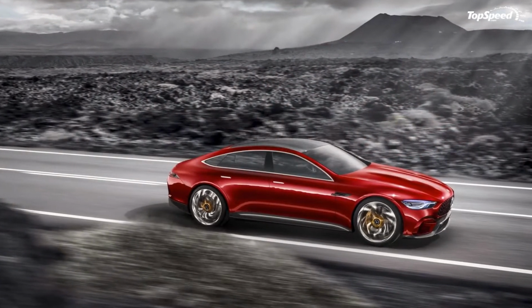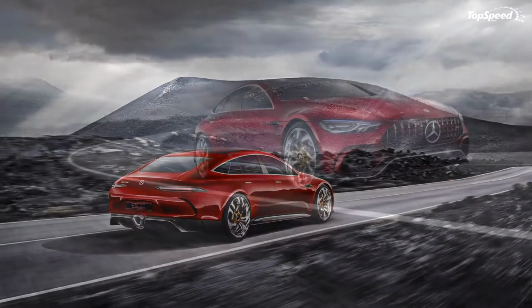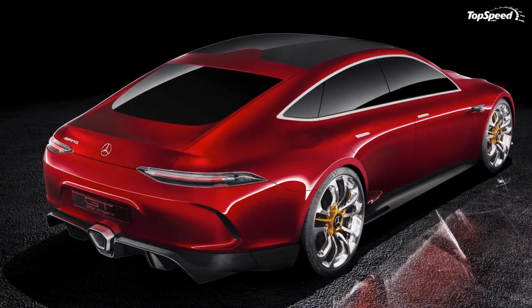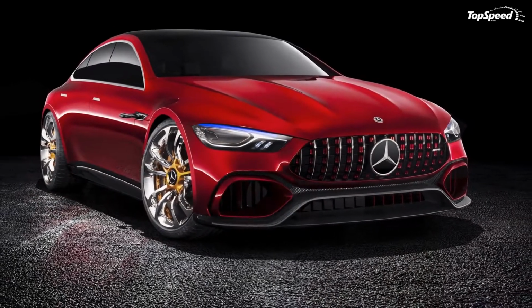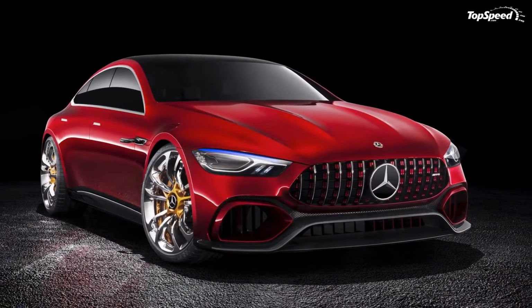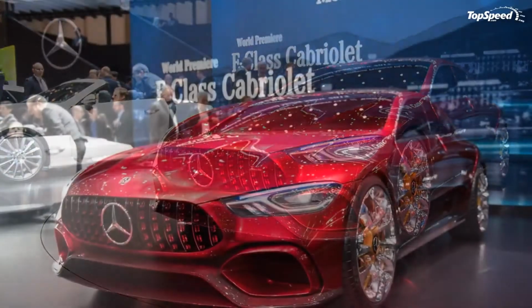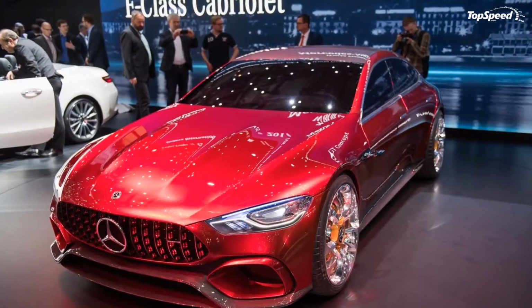It will be interesting to see though how it can differentiate the look of the production version of the car with the Mercedes CLS-Class. The AMG four-door saloon is expected to have similar coupe-like dimensions, particularly that sleek roof line and the four-door configuration. AMG has its work cut out then if it wants to showcase the AMG GT as its own model. It's off to a good start with the concept's design, but we all know that production models rarely end up looking like the concept.